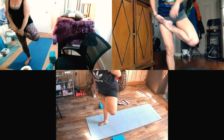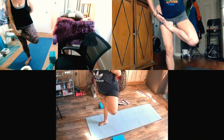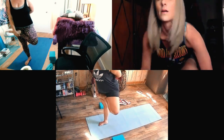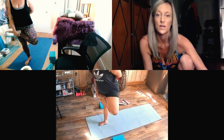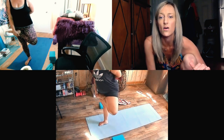Once again, reach around, see if you can catch that foot. If you can't catch the foot, catch the elbow, stay standing. If you can catch the foot, take a nice forward fold. Good. One, two, three, four, and five. Ashtanga, inhale, head up, hold it here, exhale.